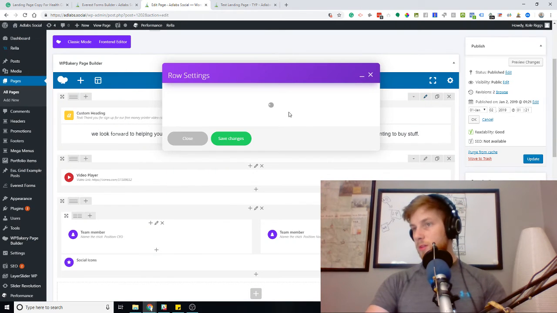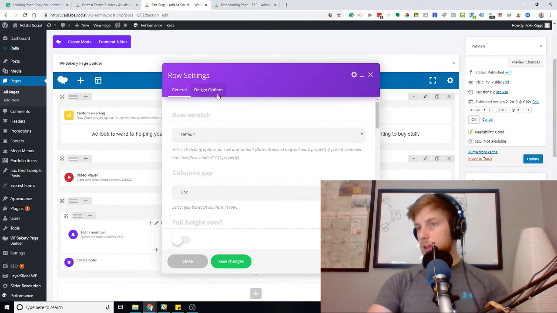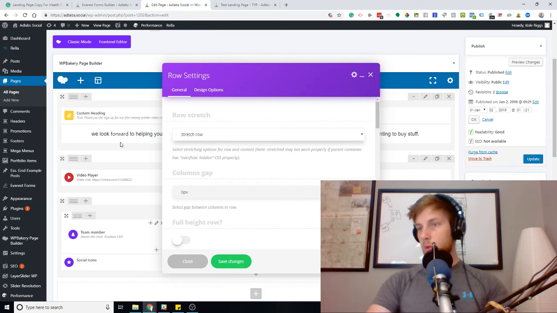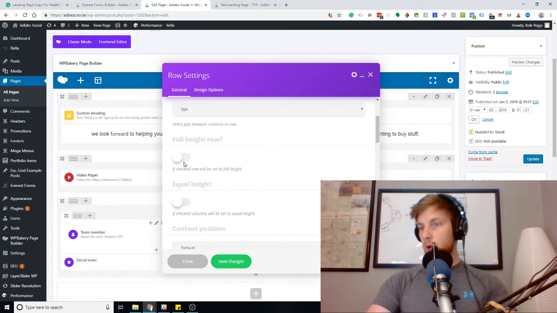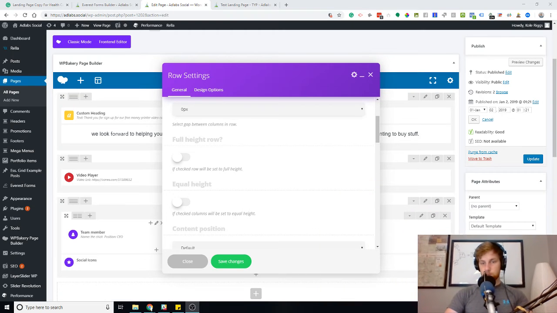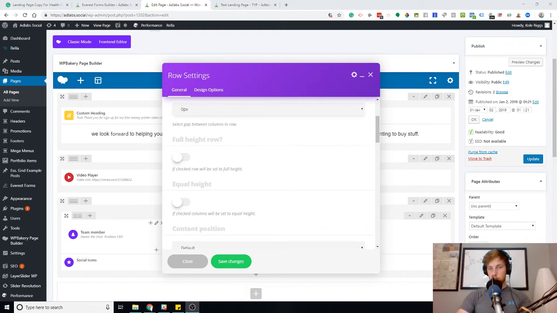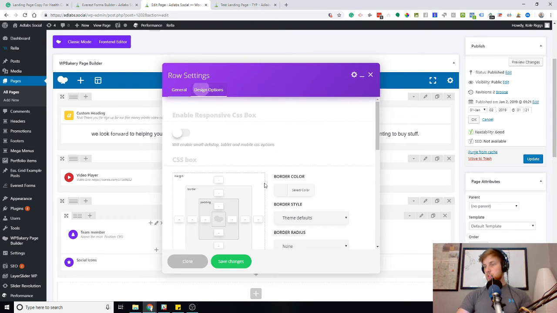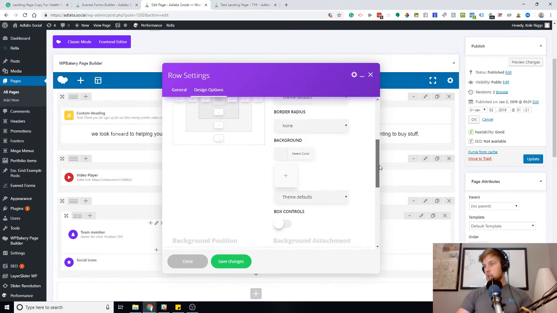And then I think, you know, like how this is a little bit, I don't know, not that beautiful. We're going to add a little bit of oomph to this row to add some extra styles. We're going to stretch row, not the content, because we want this content to be there. We'll edit the text a little bit so that it fits better on the page. Full height, no. Full height will literally take up the whole entire page. Let me shrink myself again. And then we're going to do design options like we did previously.